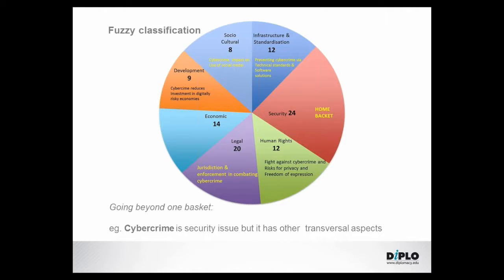Now, the good thing is that when I mentioned qualitative plus quantitative, one side is analyzing where cybercrime fits. The other side is quantifying it using data mining, for instance, that we did, and saying, okay, cybercrime to the largest extent falls under cybersecurity if we analyze the IGF transcripts, the NetMundial documents, the European Union policy documents, and so on. But then, second best, it fits in legal and so on. So it's kind of the analog classification. That's why we call it a fuzzy classification. So that's one big challenge we have to have in mind.